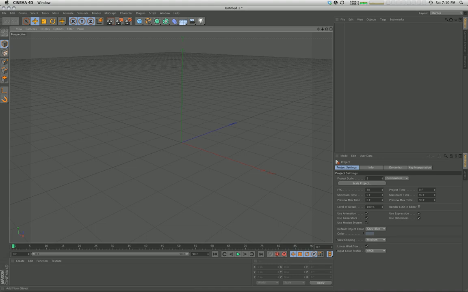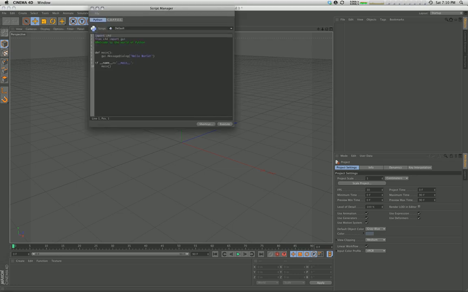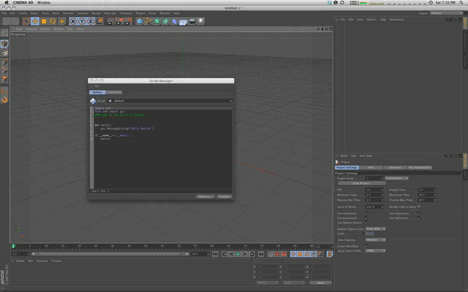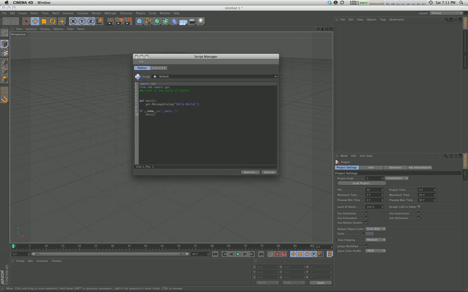And the first thing we're going to do is set up our interface for script editing. The first thing we want is the script manager. Oh, by the way, I got this from under the script menu. I'm in release 13. If you're in release 12, this is called the Python menu, but it has the same stuff in it, basically. So the script manager is basically our editor. That's where we're going to write our scripts and execute them. I'm just going to dock that here.